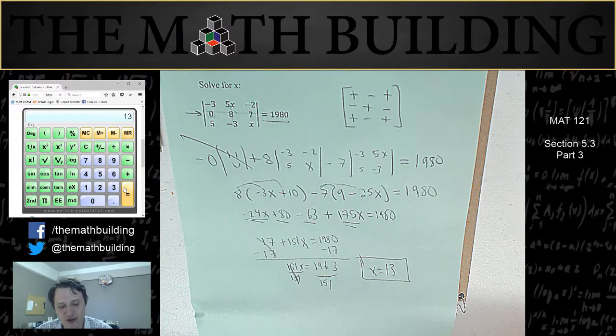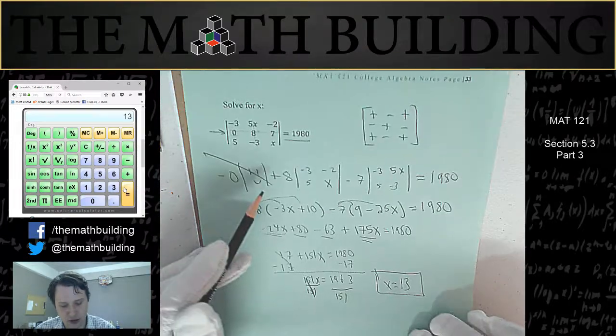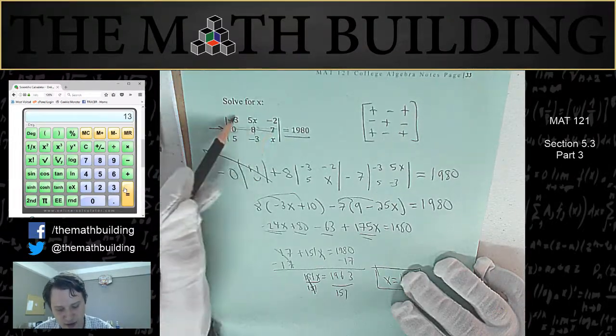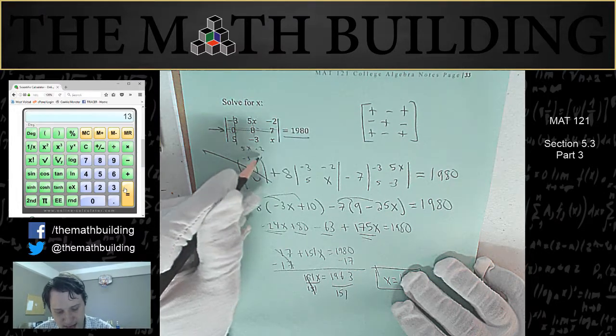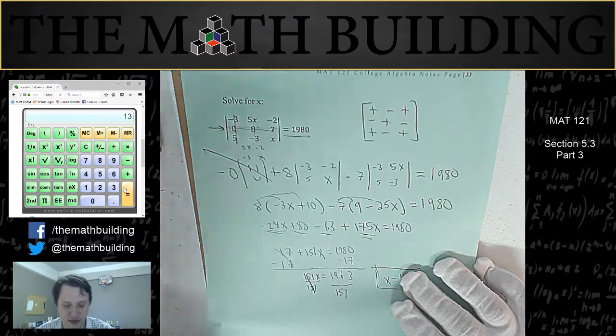So I hope you enjoy using determinants. I think they're kind of fun. And you can see that they're useful for solving a 2x2 system, but really they have dozens of uses, and we're only just scratching the surface. You'll learn more about matrices in a class called linear algebra, and you'll discover that they can be very, very useful, especially in engineering. All right, so just to close this out, let's see what this would have been. It would have been 5x negative 2 negative 3x. But again, that's times 0, so it's just 0.